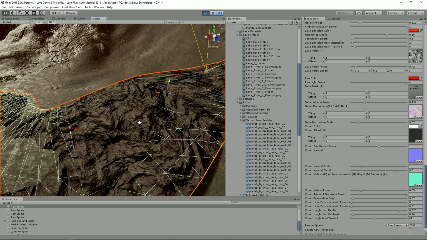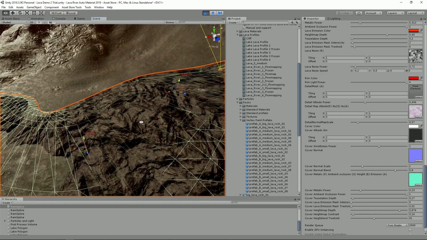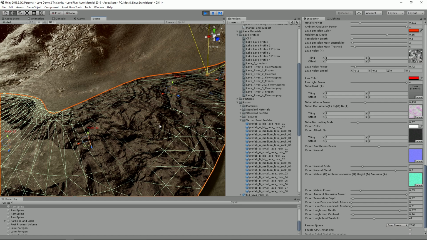So we simulate the erosion of our lava surface. Yeah, I think the materials are pretty simple. They have, I would say, plenty of sliders, but we give you full control over this. We use detail maps, which are basically used in HDRP. I mean, the detail is saved on the R channel, and normal detail is on the G and A channels.